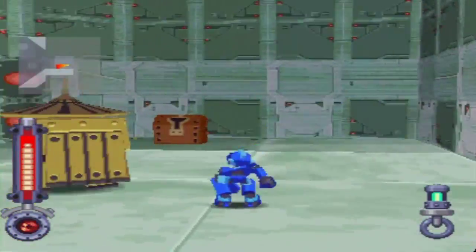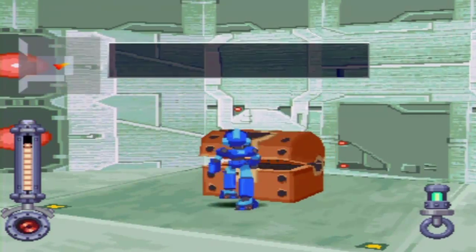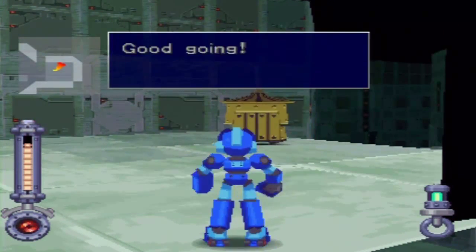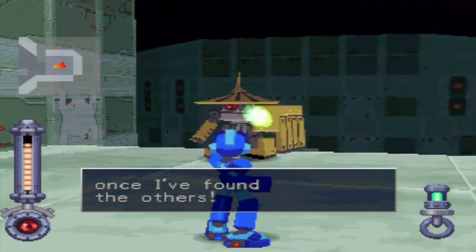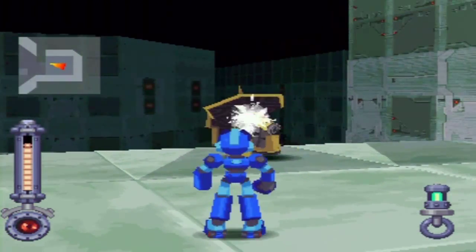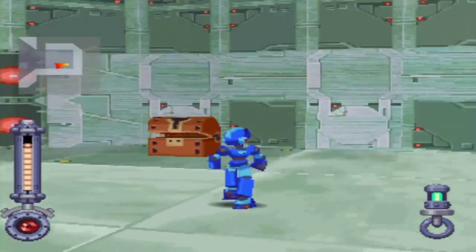Screw it! Get up here. Open that shit up. First, the 3 ID cards. Did you find something, Megaman? I think I found an ID card. Good going. You shoot them enough times in the shield to try and knock it out of them. Well, not knock it out of them, but put them in stun a little bit. Otherwise, just strafe around and shoot them where they're not blocking. See there, I knocked them down. Ooh. Okay.